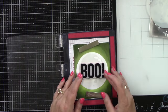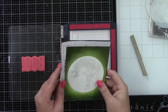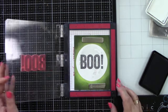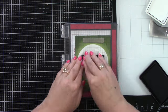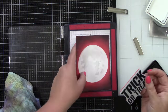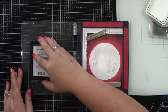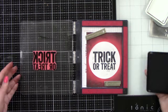Okay, let's stamp our sentiments. I'm going to tell you how I picked my sentiments for each one. So the green one says 'Boo' — I was thinking of Slimer from Ghostbusters. You do need to take your foam insert out of your Misti because these are red foam stamps. I'm going to ink this up a couple of times to get a good stamp, but these stamps have little cracks and holes for texture, and I think that lends to the fun, spooky feel. Trick or Treat on the red one — I was thinking about the Halloween movies with Michael Myers, so I picked red for blood and the Michael Myers movies.